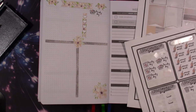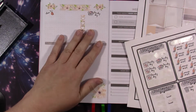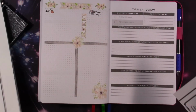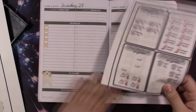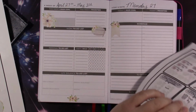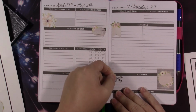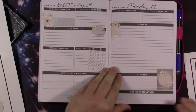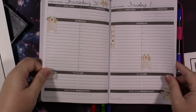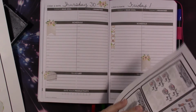And over here will be my cleaning schedule, so I just put that there like that. Let me go ahead and put the trash days in. That is Thursday and Monday. So I'm going to put those in. And then I'll get whatever other stickers I need to put in. I'm going to stick that right there. But yeah, I feel like I'm not giving myself enough days.